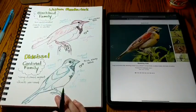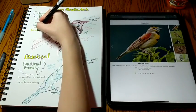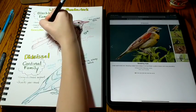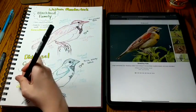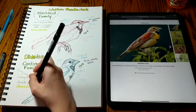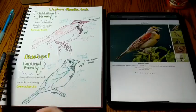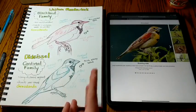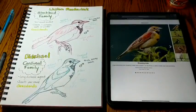Oh, that's a great question, Doug. So, Doug asked about the ones that are easily seen and heard of the dickcissels, those are the males. And usually, yes, they're the ones that are calling or singing. And they're very visible when they sing, kind of like the meadowlark. They will perch up on top of a tall ironweed or goldenrod or something, and they will sing from that perch where they're very visible.